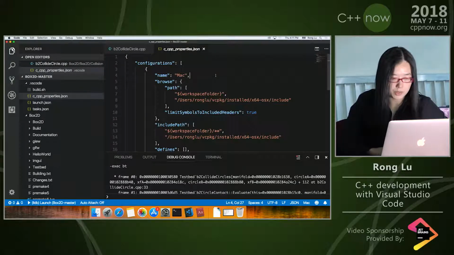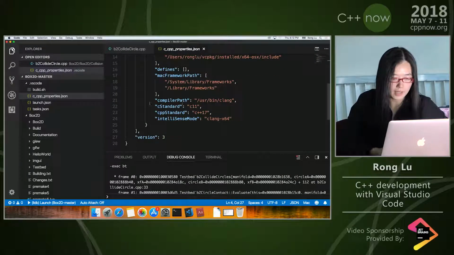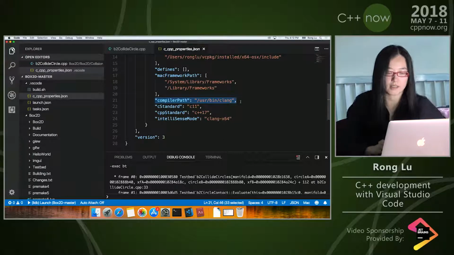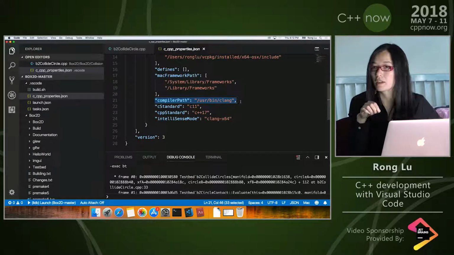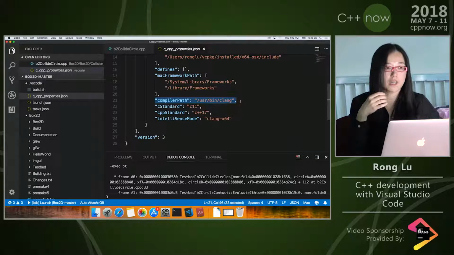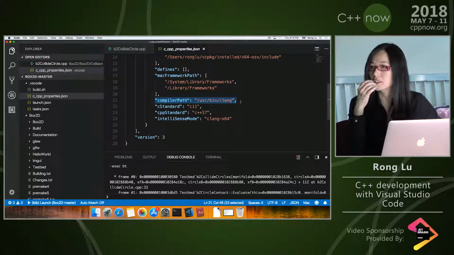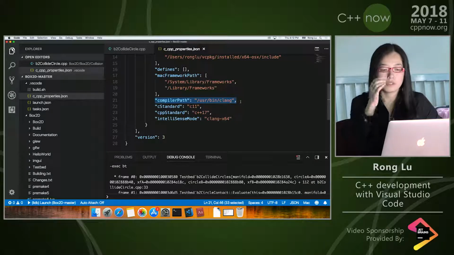Okay, a couple of things we do. One is this setting here that says compiler path. We auto-detect the compilers installed on your system in common locations. For example, in here it's /usr/bin/clang.